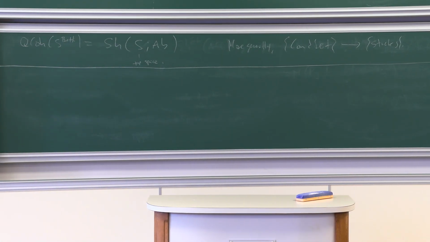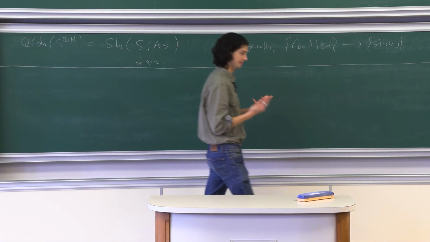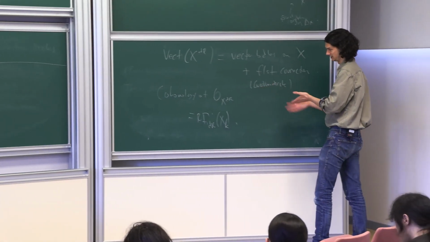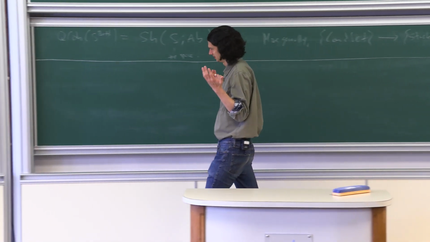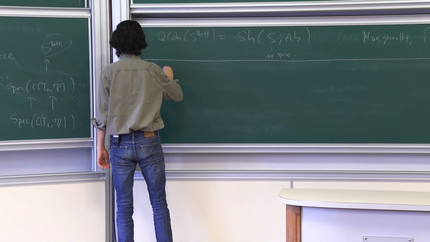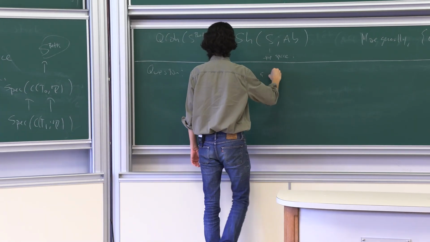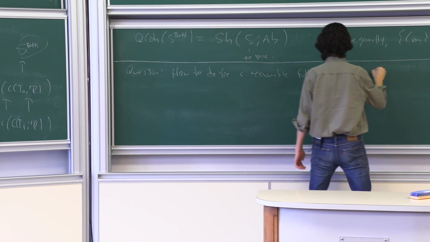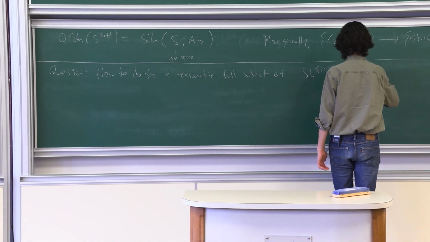Okay, so now we're faced with this somewhat baffling array of different stacks, some of which don't resemble Artin stacks in the least. But we want them because they're convenient ways of encoding different kinds of linear algebraic phenomena, different kinds of geometric phenomena. So the natural question is: how to define a reasonable full subcategory of, say, FPQC sheaves on affine schemes containing all these examples.